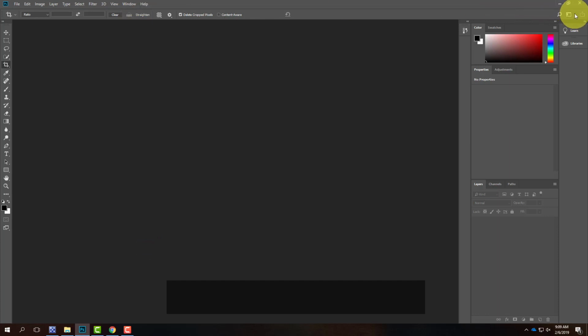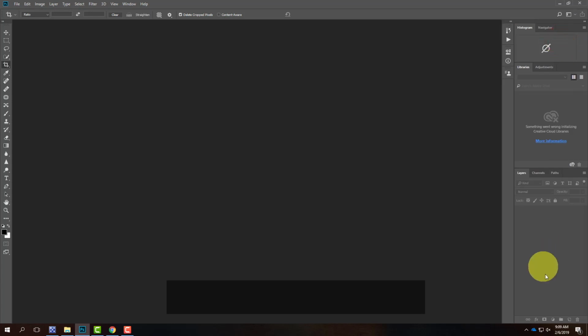So I'm going to ask you today to switch from this Essentials workspace down into the Photography workspace. And you can see when I do that, things change just a little bit. And my organization here changes just a little bit. I'm getting the histogram at the top, which is that graph that I was working on a little bit earlier. I still get the libraries. We're not going to worry about libraries, but contained within that tab is also adjustments. And we'll work with those.